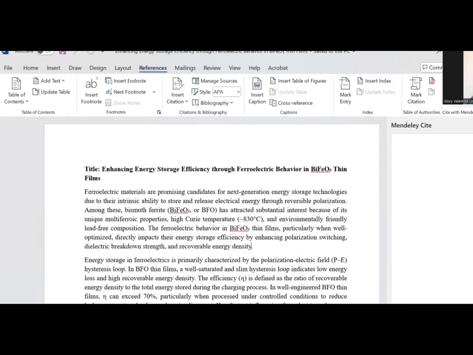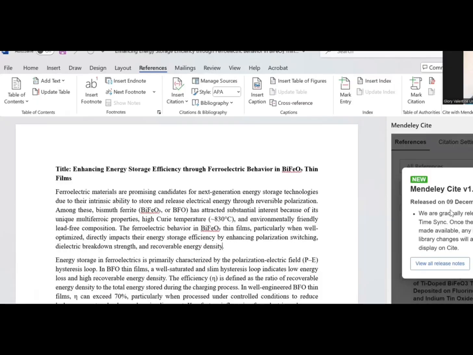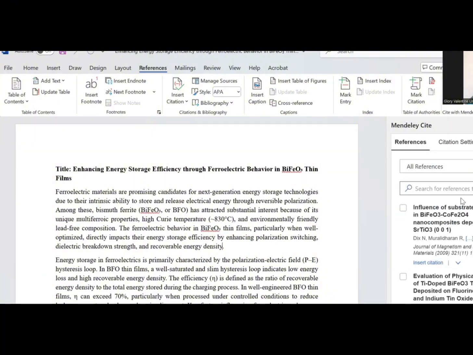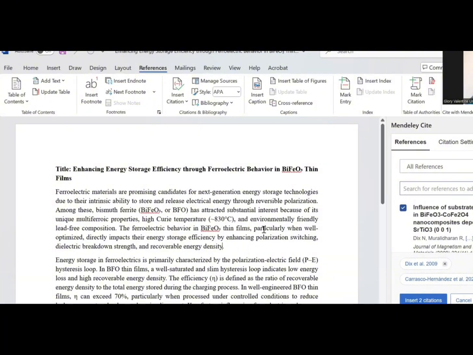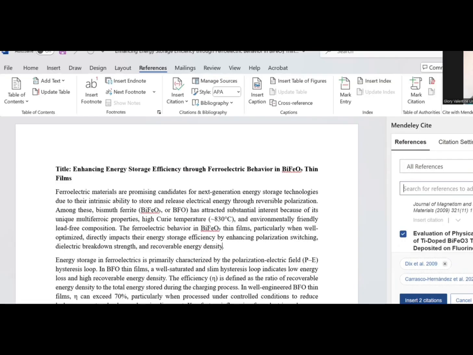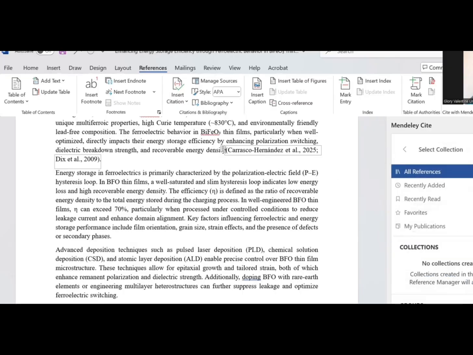Click on your Mendeley Cite. Remember, we populated it with only 2 articles. So if I want the 2 to be there, I'll click the search box for both, or if I have several, I'll select them. Another thing is you can also type here the exact name of the article which you want to be here. Clicking on it, it says Insert citation. I click insert.